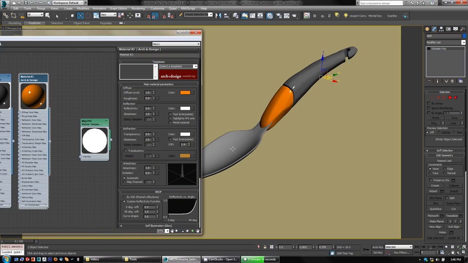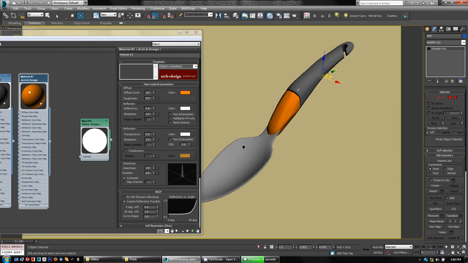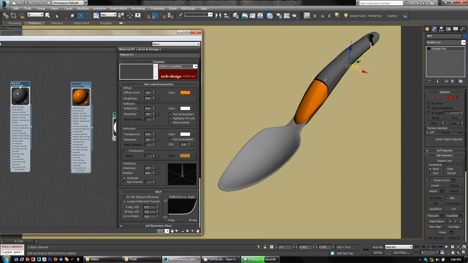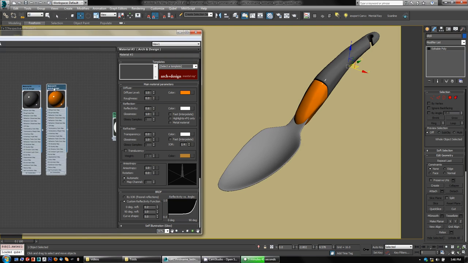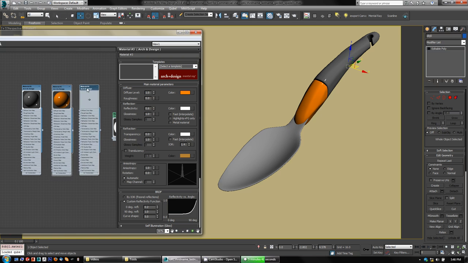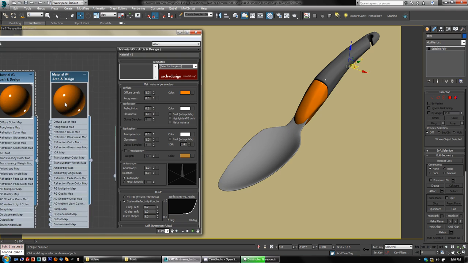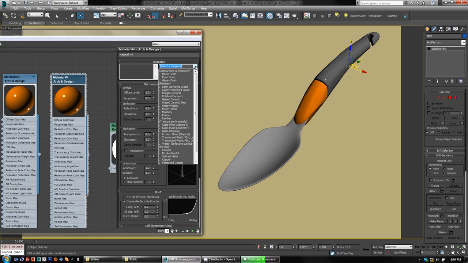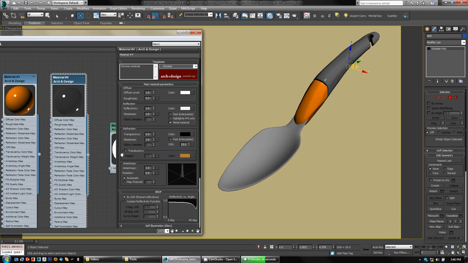And then this blade piece will be chrome, so let's make a chrome very quick, and it's also an arch and design material, so I'm just going to move these over a little bit. Hold down Shift, drag this over to clone it, and this time instead double click on it. Instead of changing color or anything like that, I'm going to come over here to the template section of the arch and design material and open that up, and that lets me pick. I'm just going to go down to Chrome here.